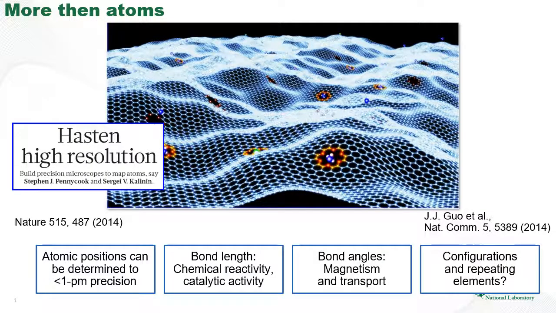Traditionally, electron microscopy and scanning probe microscopy datasets are perceived just as images — something that can illustrate the structure of your material, show the presence of defects, illustrate the quality of the material, and so on. In the last ten years, it has become normal to see very beautiful images in papers published across the spectrum of publications. However, what also happened in the last ten years is that electron microscopy stopped being just an imaging technique.